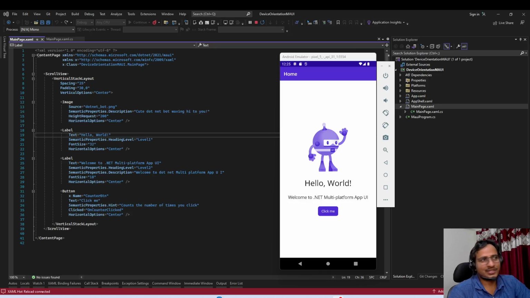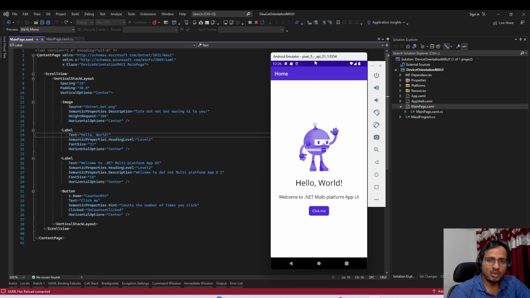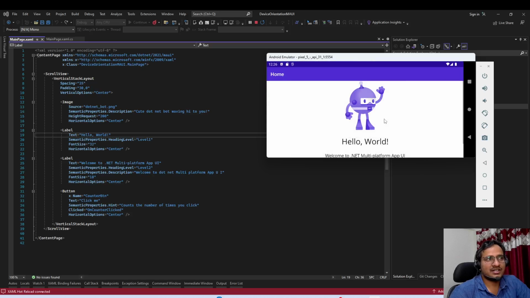Hey guys, so I'm back with another .NET MAUI video, and in this video we are going to see how can we detect the screen orientation and how can we set it programmatically. Currently it is in portrait mode, and if we tilt it down, now it is in landscape mode.